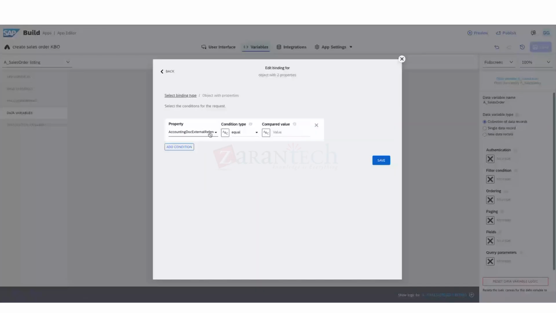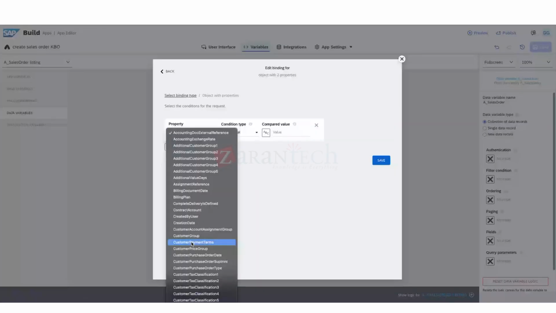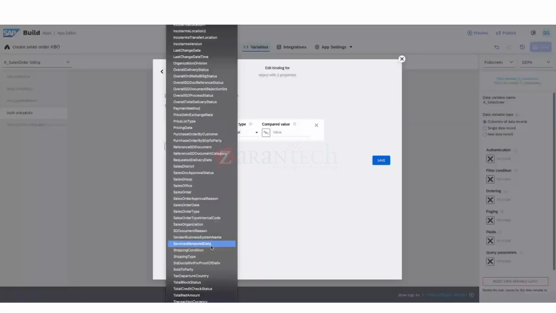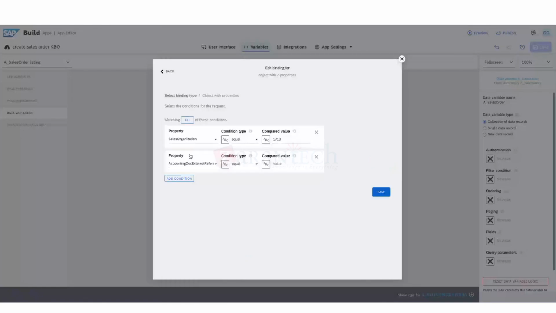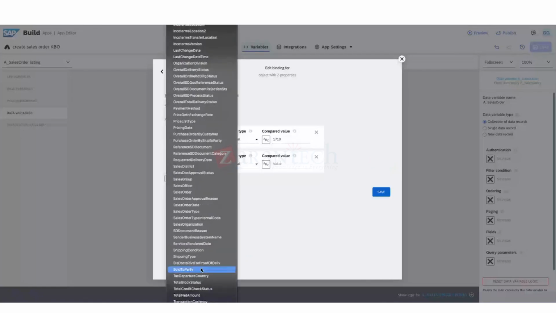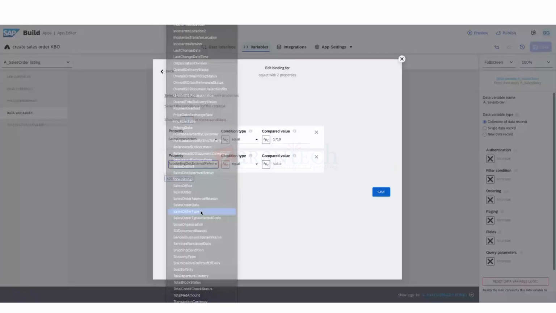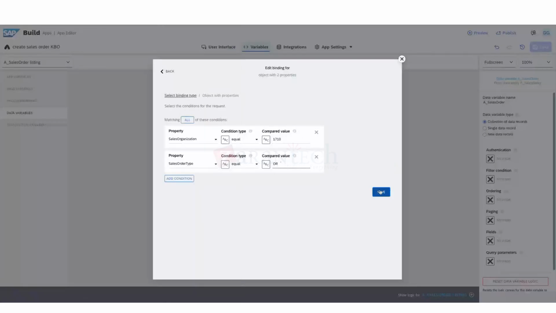Same thing you have to repeat for data variables also. Whatever you have given, you should remember that properly and do it. If you're adding n more conditions, I'm doing the same thing here. Okay, save this condition.